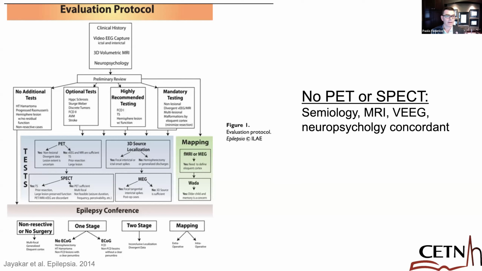You can have a subtle lesion, and perhaps you want to identify the extent of the resection. So you might want to do an ictal SPECT, for example, or you may have a very large lesion, such as that patient I presented, and you want to maybe help identify a specific area in that identified lesion to resect. So this is very, very simplistic, but if you want a more detailed review, at least from a pediatric perspective, which I think is largely applicable to adults, I would refer you to this paper.